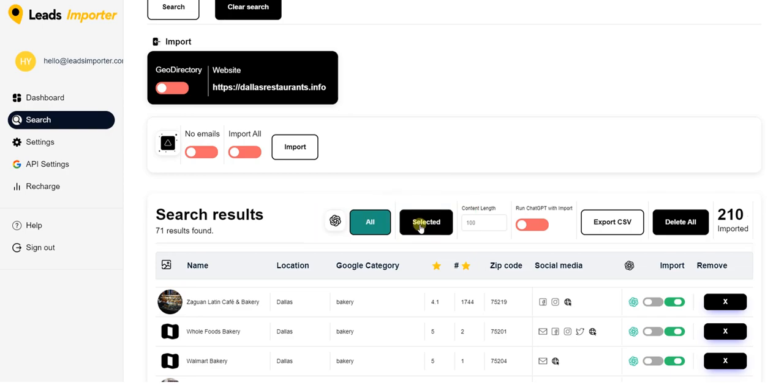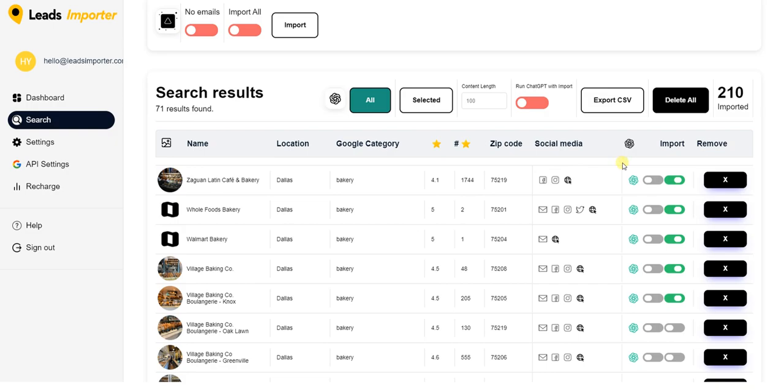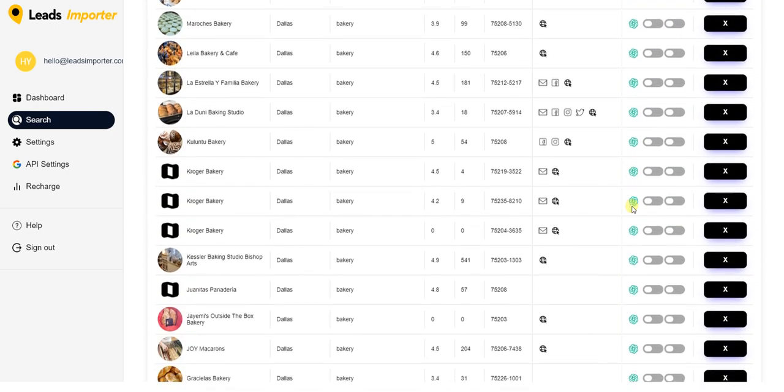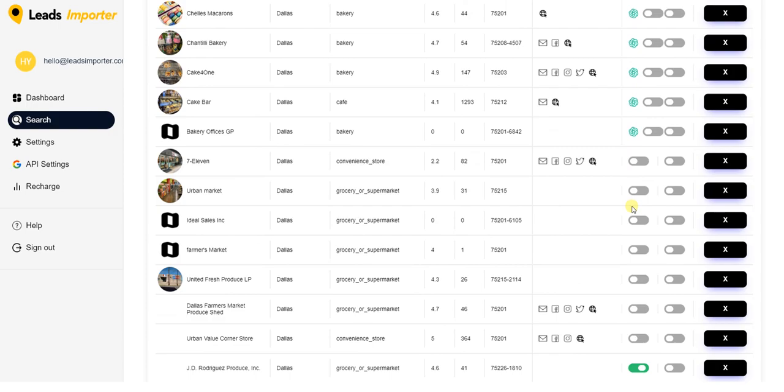So now the next steps are, you come here into the table and you'll see here the toggle to select the ones that you want to run ChatGPT. Also, notice here on the left we have a green icon saying that this listing already has ChatGPT, so you don't need to do it for these ones if you don't want. And then here below we have a couple of examples where we don't have ChatGPT yet, so you can select them.